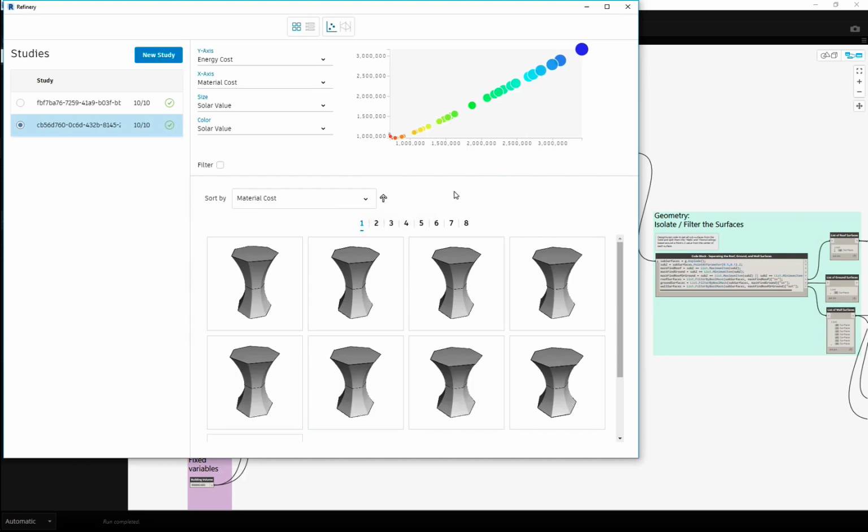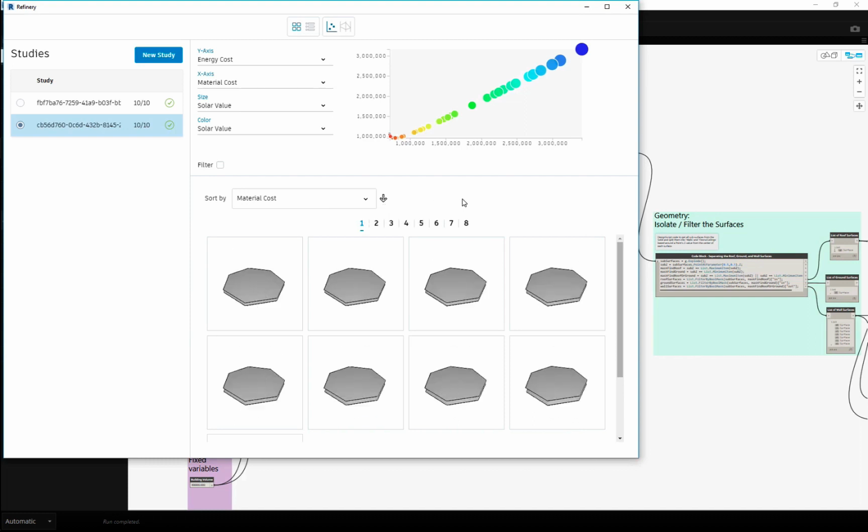Okay, I take that back. This is actually the highest material cost right there. So it looks like our roof is biased towards being very expensive. That just makes sense: with a lot of roof, we do have an awful lot of solar potential, but just given our cost function, we're finding that that has a very high material cost.